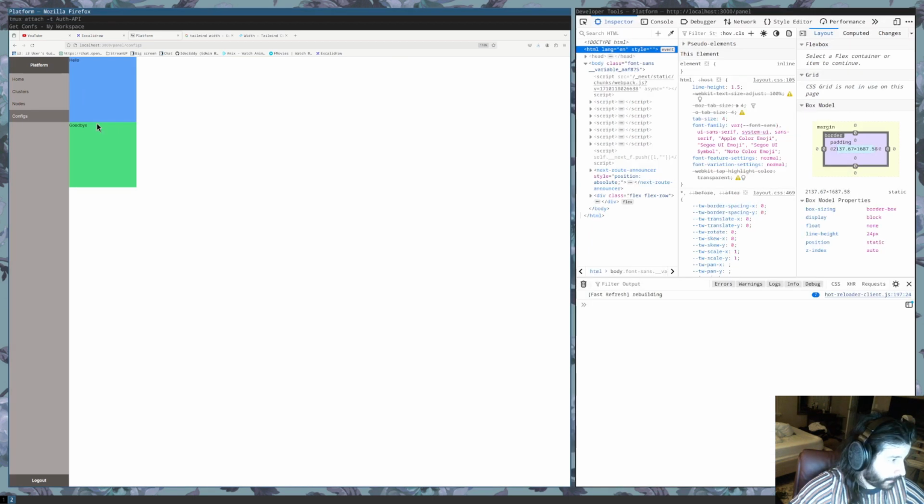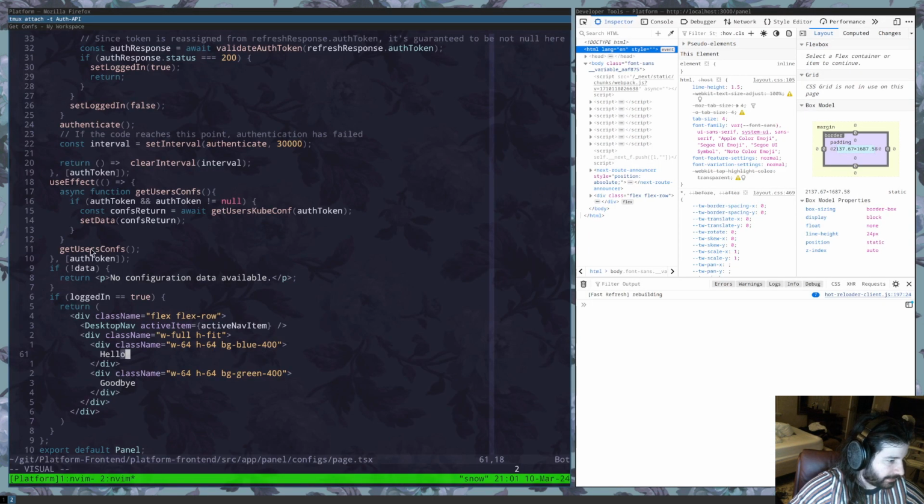Cool. All right, we have these boxes, and what we want is to make this into a component that we can use.